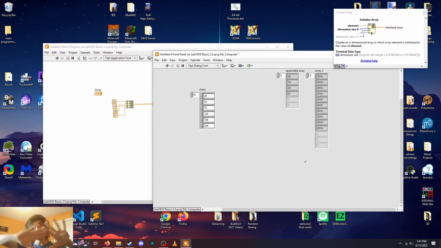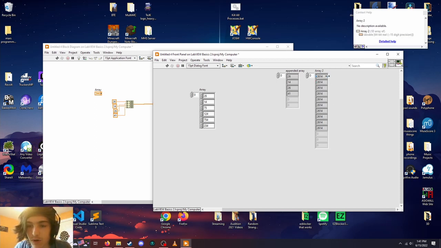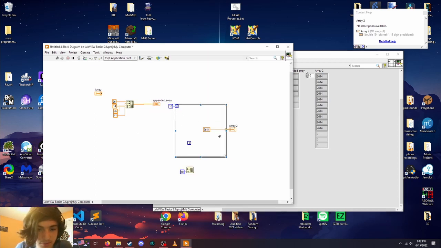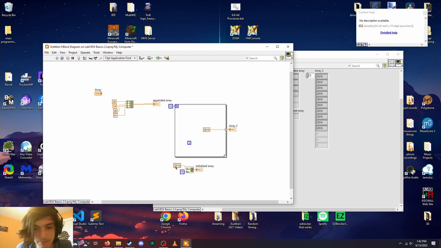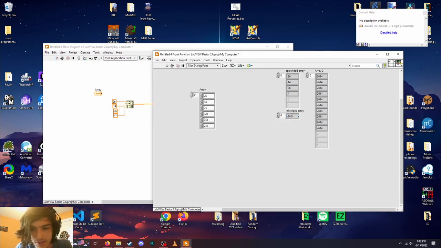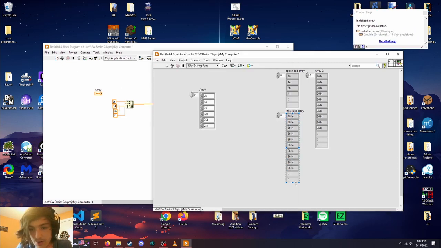But a two-dimensional array is basically where each index of the array is an array itself. So instead of having just one line up and down, it looks more like an Excel sheet. And that can be useful in different scenarios, but I'm getting ahead of myself here. So if we just use this, this creates an array that's 10 long with every element being 2614. So that's just a second way or a third way to make an array.